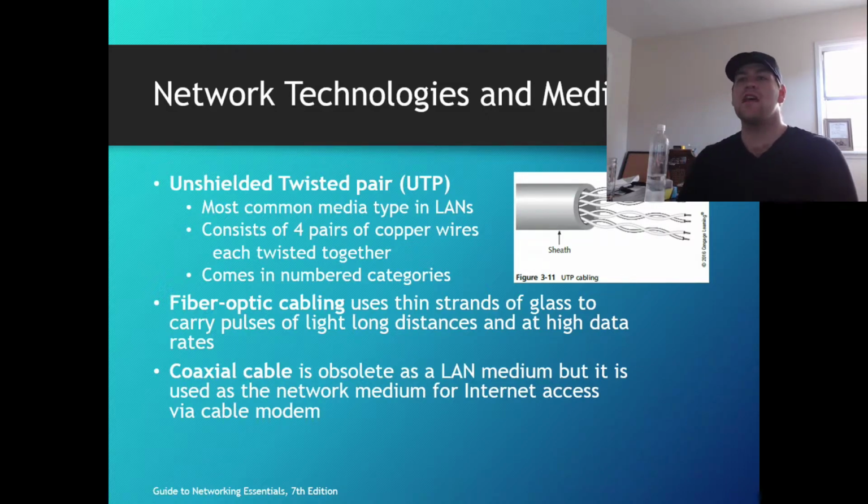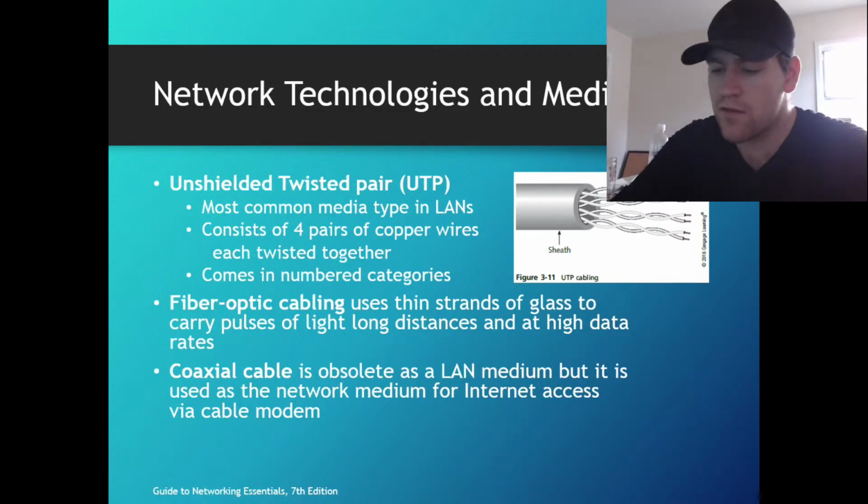Coaxial cable is not really ever used in LAN application anymore, though when you did daisy chains back in the day, we talked about daisy chains as being a physical bus. Coaxial cable was the type of cable that was used. It's a single copper wire with sheathing around it, meaning plastic sheathing.